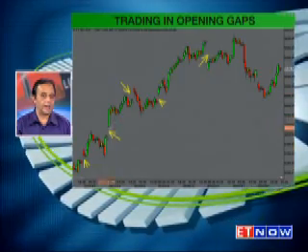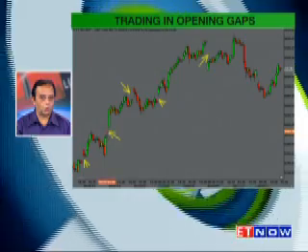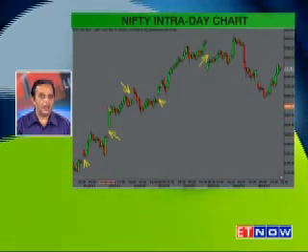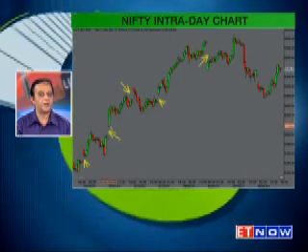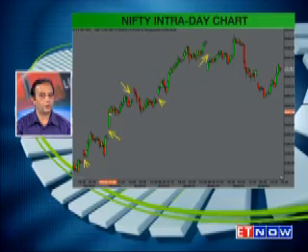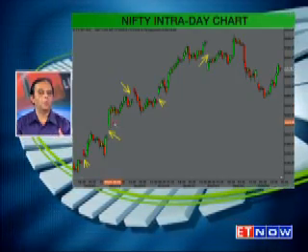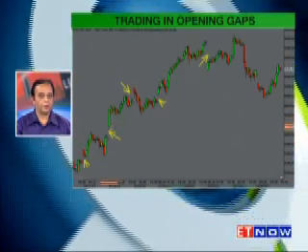When you have an upside gap like this here, what you need to really do is look to go long on this if the prices were to exceed the first bar up. Now this is an intraday chart, a 15-minute chart. So the first bar, or the candle here, is actually a 15-minute candle. If you want to be more aggressive, you can even use something like a 5-minute candle. Now here is a 15-minute candle.